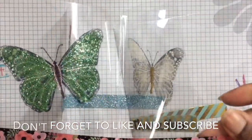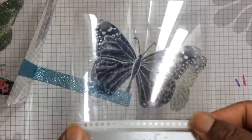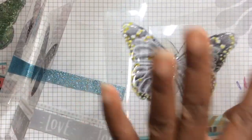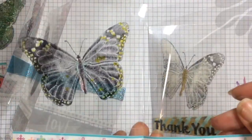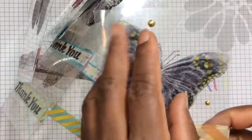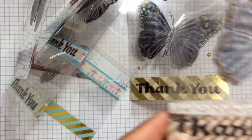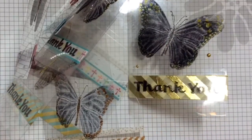These are my customer appreciation cards for all my Fun Stampers Journey customers from last month. The washi brings the acetate alive and vice versa, and depending on how you layer your bling and your glitter, that will determine the looks you get. This one here is different because I added an extra butterfly, so this one has dimension — you can totally do that.